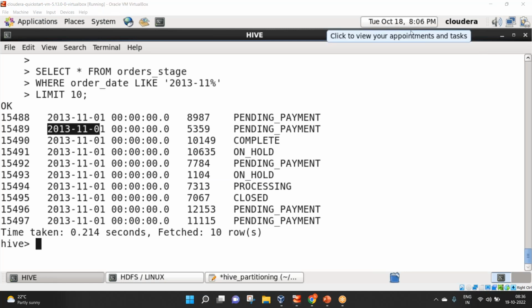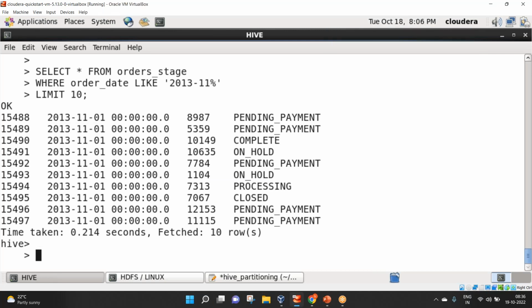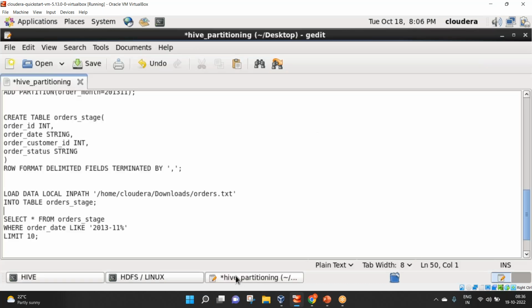And now I want to load the data into the 2013-11 partition by using this. So I'm going to remove limit 10 because we have seen the data. I don't need limit 10 now. Then I have to use an insert query. Insert into the table, table name is orders_part.